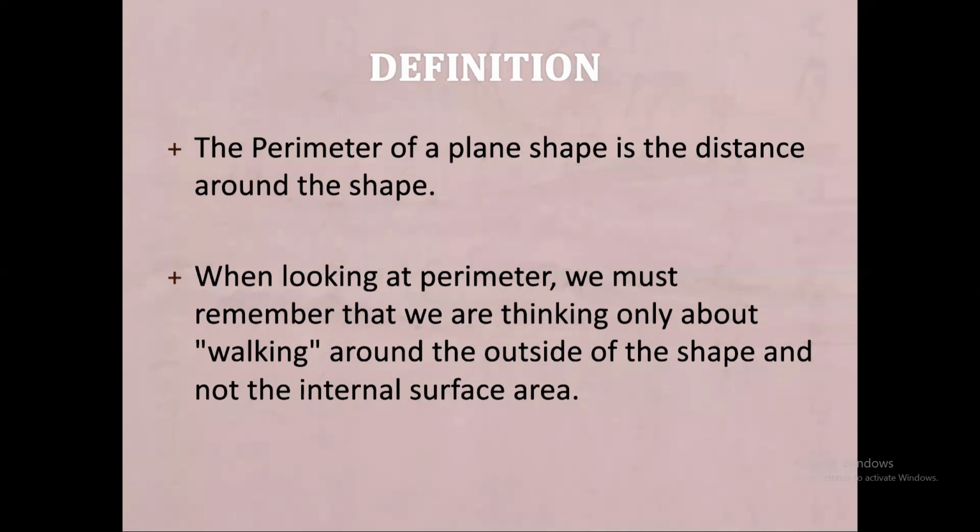So the first thing that we will want to look at is perimeter. What is that word and what does that word mean? The word perimeter is talking about the distance around a shape. It means that if you stand in one corner of a shape and you walk, then you are walking the perimeter around. So if I think of your classroom, for example, and I say to you that we would like you to walk around the classroom, then that is perimeter.